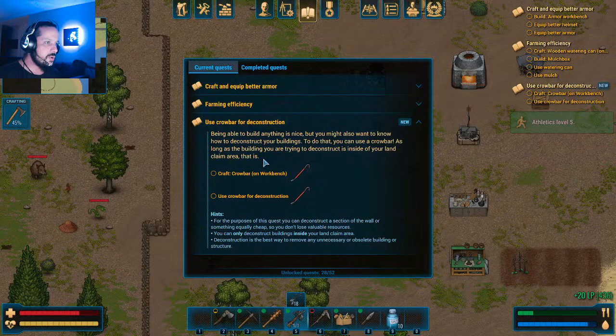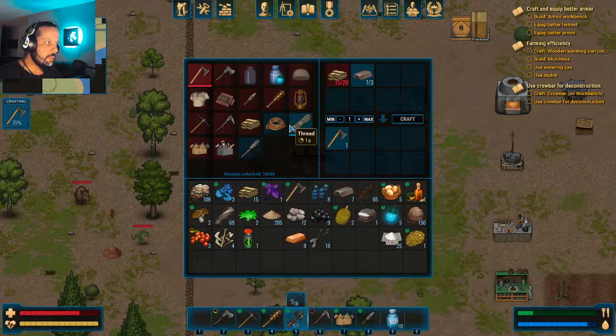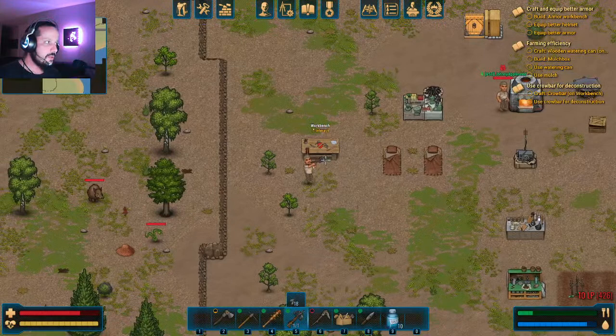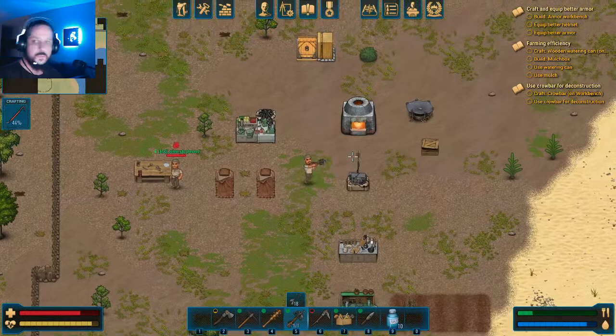Use crowbar for deconstruction. Craft a crowbar on the workbench. All right, fine, sure, I'll do it. Really, where is the crowbar? You have to unlock it in industry. Damn it, I should have said that earlier. Right, industry. I still don't have the furnace, copper. I need more copper. All right, make me a crowbar. All right, I've got a crowbar.